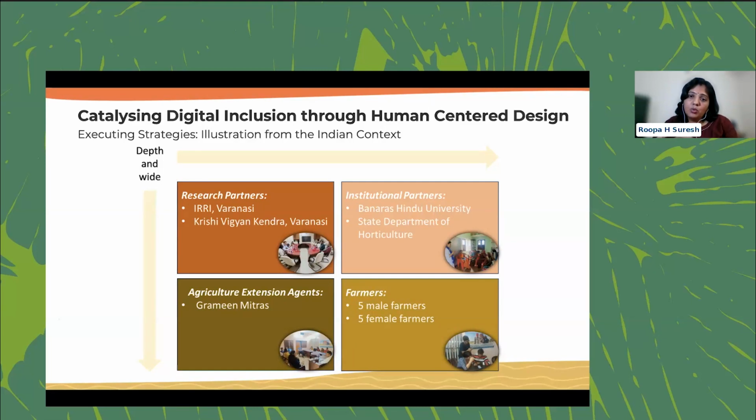These were the people who frame the top of the pyramid, and obviously it's not all about what they decide or what research is done. The ultimate aim has to be how it would be observed by the farmers on the ground. Thus a separate session was also conducted with the agriculture extension agents, they being the Gramin Mitras.